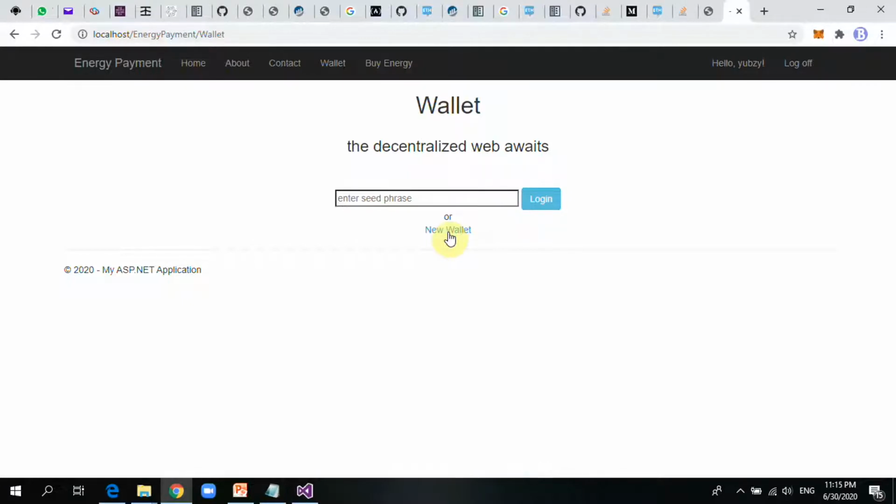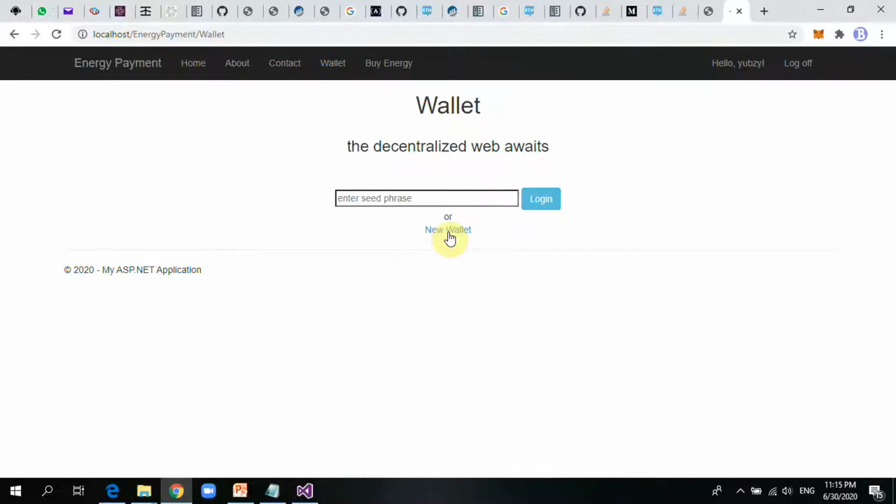Now after logging in, the next thing that we need to have is for us to be able to purchase energy tokens using our Ethereum address.